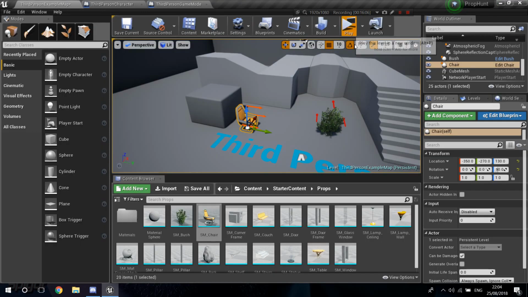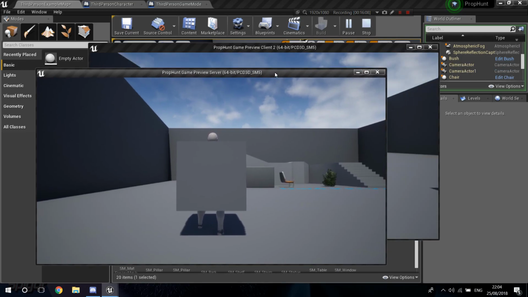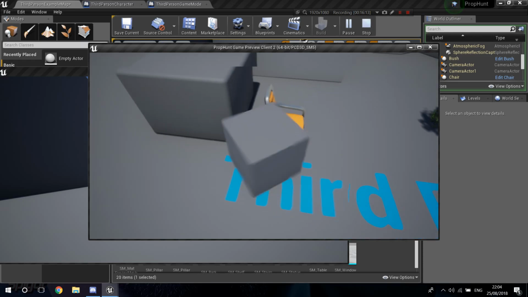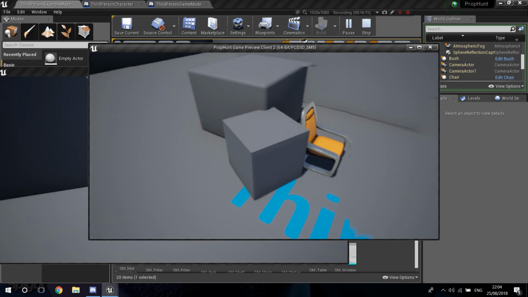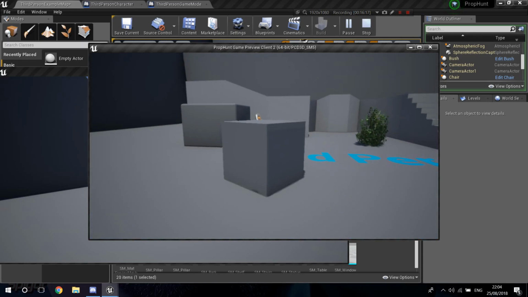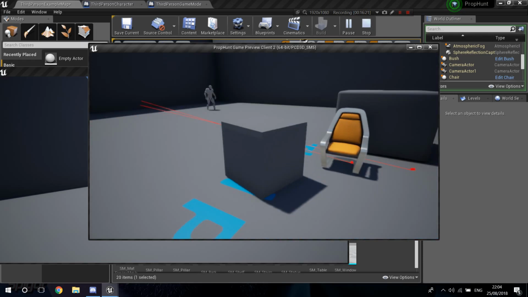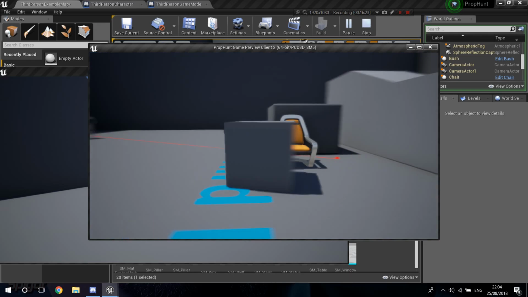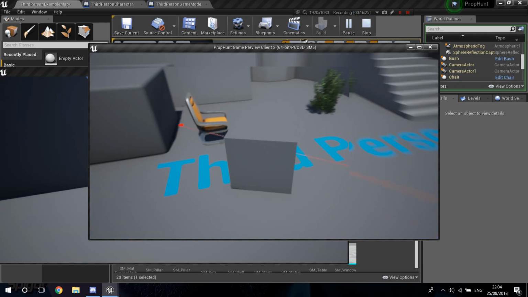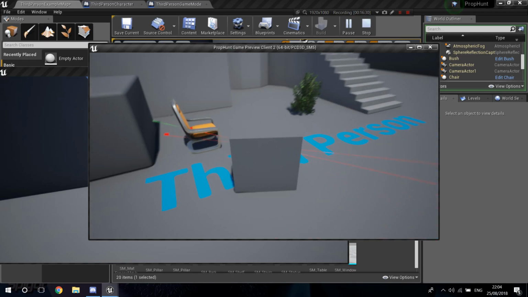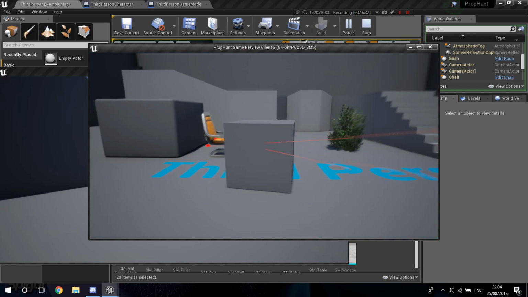Now if we play again, let's just see that happening. That's going to pop up. And also now we should collide with them and we wouldn't be able to get into stuff. Now if I press E, that's okay, that's because it's complex collision and it's not eating the chair. Why is it going through?